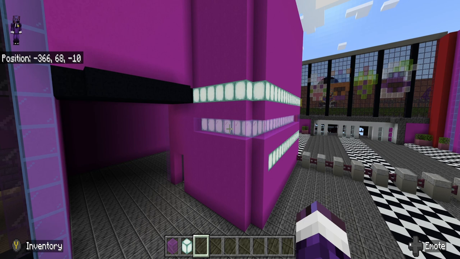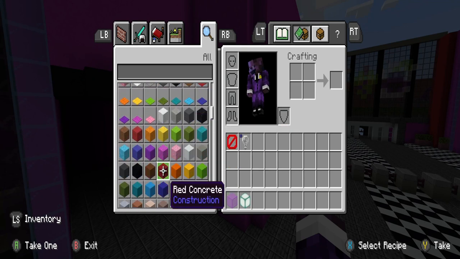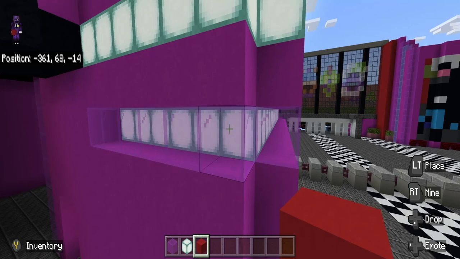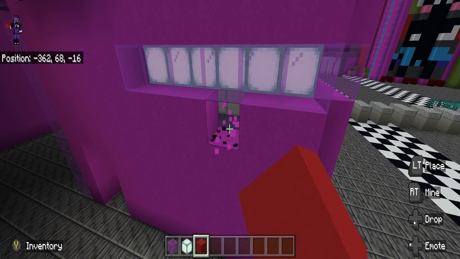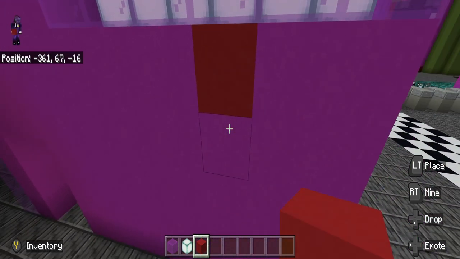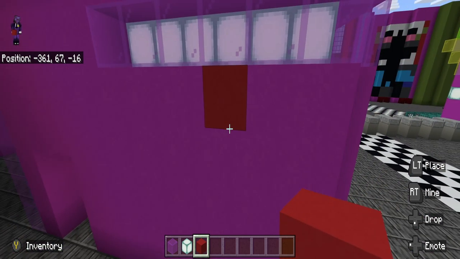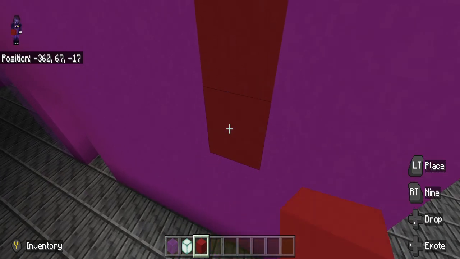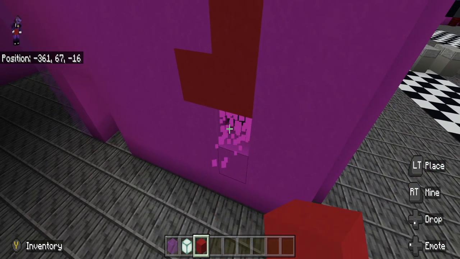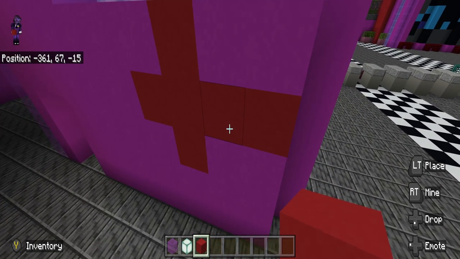Then what we're going to do real quick is grab our red concrete. We're going to count from this block: 1, 2, 3. On the third block, we're going to go down and place one red concrete. Let me rephrase. You're going to put one red concrete right here, another one right here, and another one down here. Then you're going to put two going this direction.